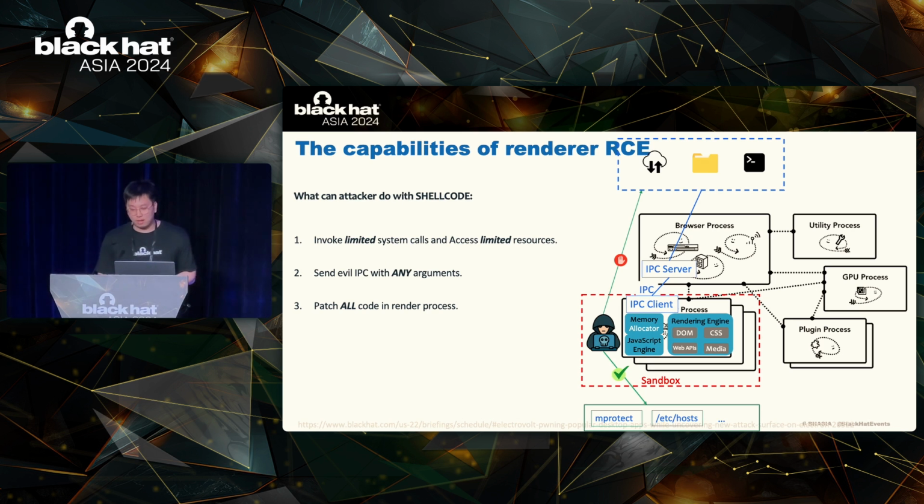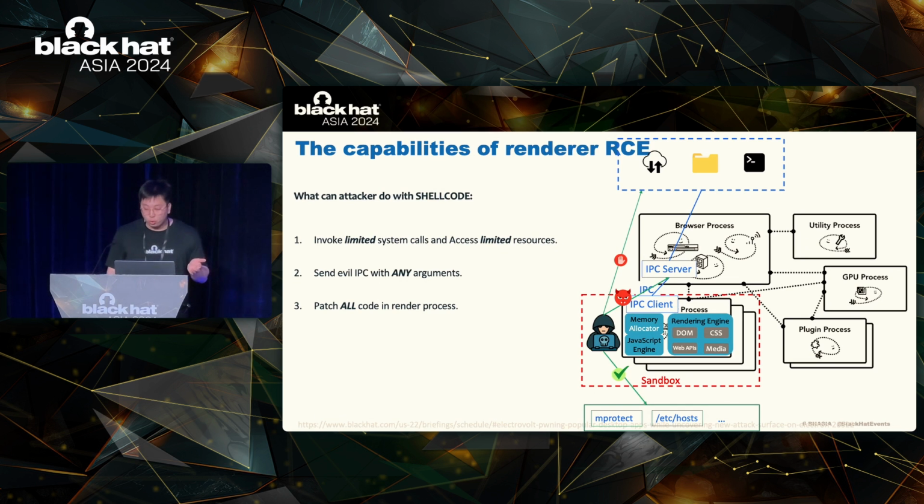First, they can access limited system calls, for example, calling mprotect to unlock memory with any permissions. But they can't do really dangerous things like downloading any files or creating processes. In this situation, hackers may escape their permissions via system bugs in the limited system calls. Second, they can send IPC calls with evil parameters. If there are any bugs in the browser process when handling IPC, the attacker will elevate their permissions by getting RCE in the browser process. The above are popular ways to sandbox escape at present.